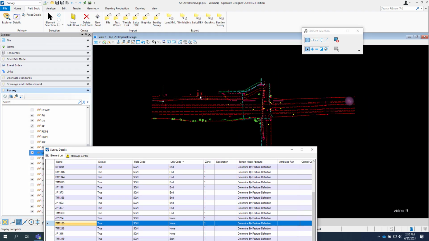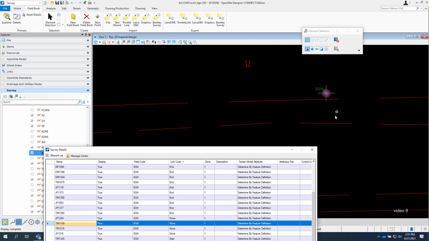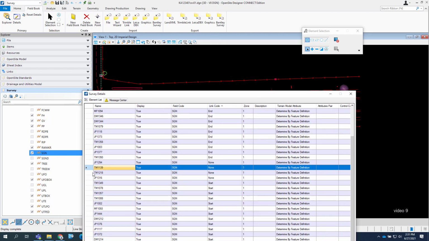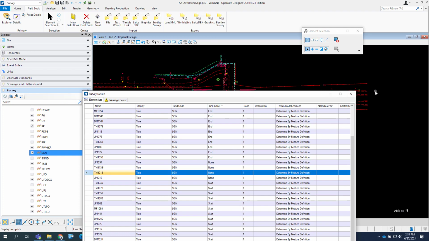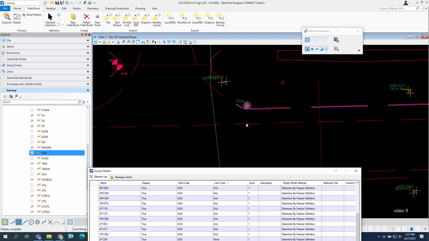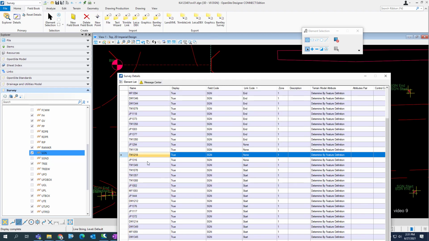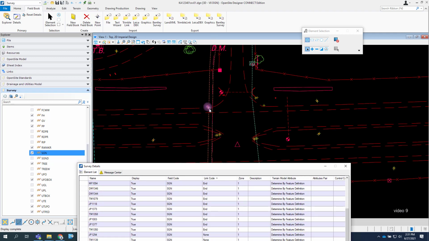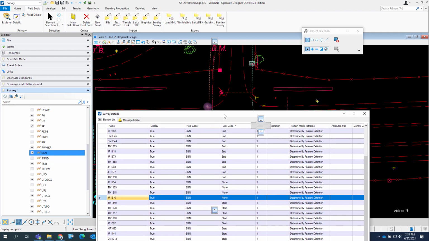If we zoom out a little bit further, we can see there was one of these delineators on the far east of the survey. 1218, that one's located up close to the intersection, and 1316 is the last one, other side of the intersection.